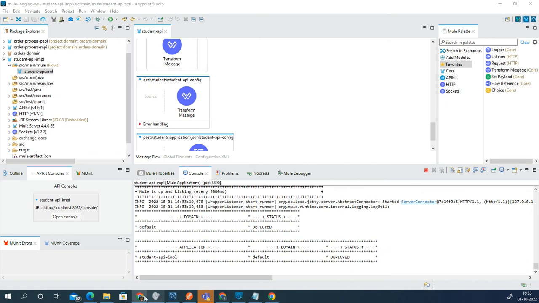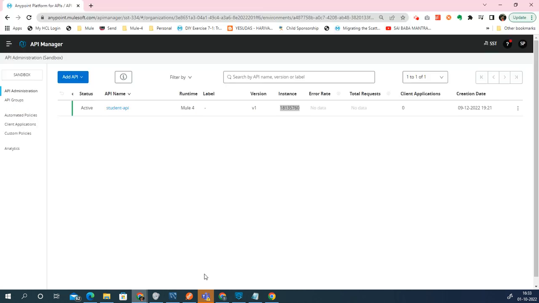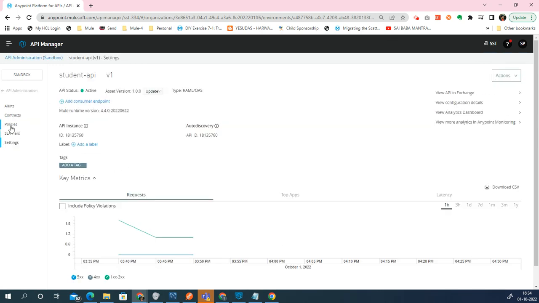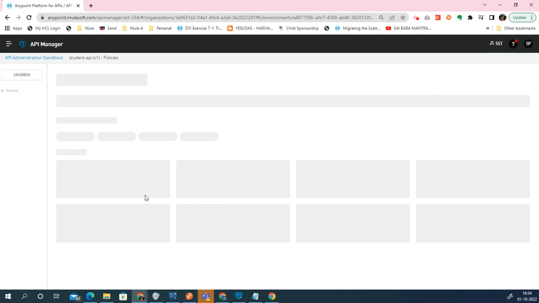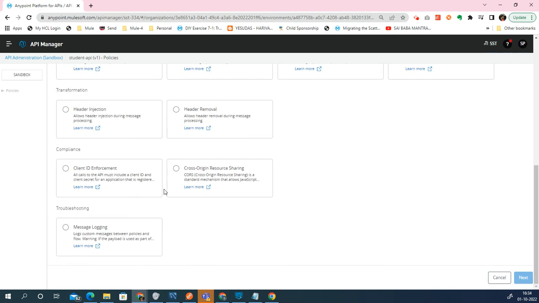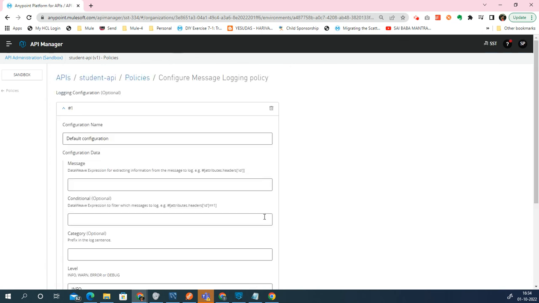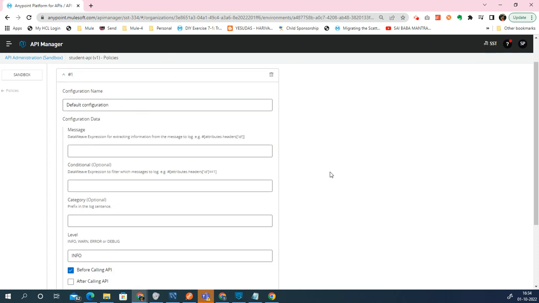So let me quickly go to that API and configure an API logging policy. Go to my API, check policies, add policy, select message logging policy, next. Here you configure what message you want to log and under what condition.